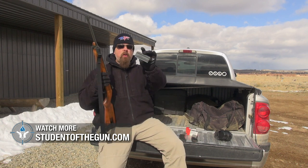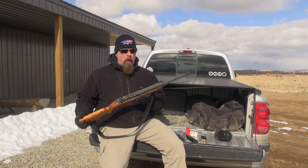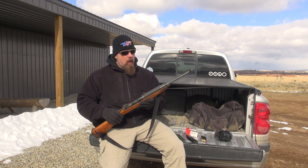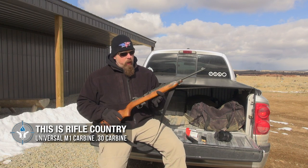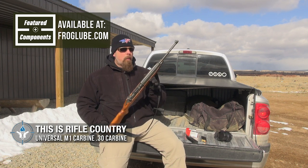What are we going to use for magazines? If you go online you can find 30-round versions, or you can stick with the traditional old-school World War 2 15-round version — these were also called jungle clips. You'll notice one magazine looks like blue steel and the other looks green. I bought this gun used and it was pretty beat up — it had been sitting in someone's closet for a long time, was pitted with rust marks. So I stripped it down completely and dura-coated the barrel, the heat shield, the action, and one of the magazines. The green color is the dura coat, and the shine is from frog lube I applied before coming to the range.